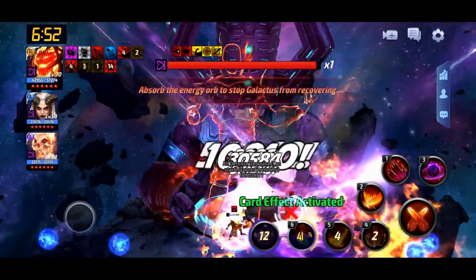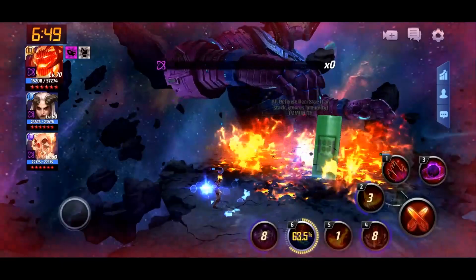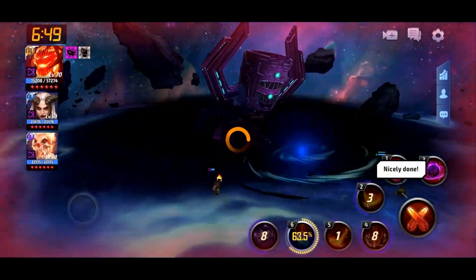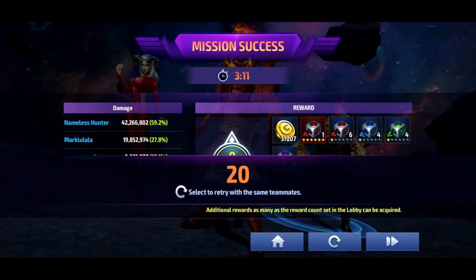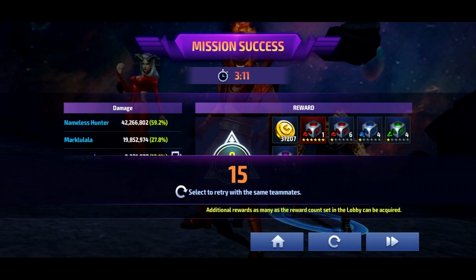So yeah, here we go. Let's see how much damage we did in just 3 minutes and 11 seconds. So how much of that was Dormammu? We got first place. We did 60% of it. So it's 42 million damage in 3 minutes and 11 seconds, which is really good. So he's definitely hitting very hard here for at least his raw damage potential against Galactus.